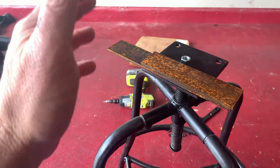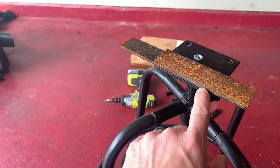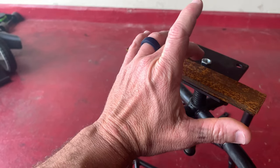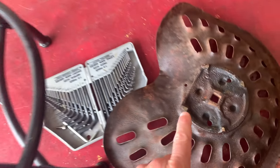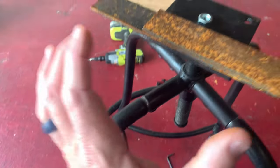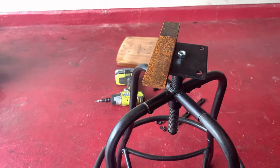It doesn't have to be super structural, but it can build up. Tack weld this nut right down in the center, and then I can run a bolt right through here, and just basically put some Loctite in, tighten it down, and the chair will have a tractor seat and still swivel. So that's the goal. Let's get to work.